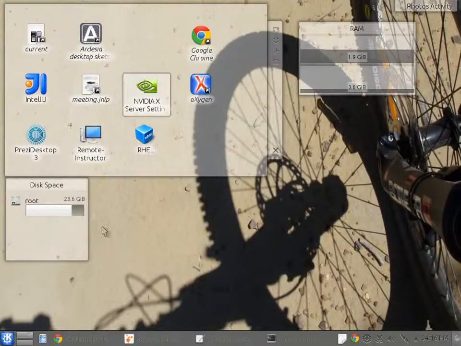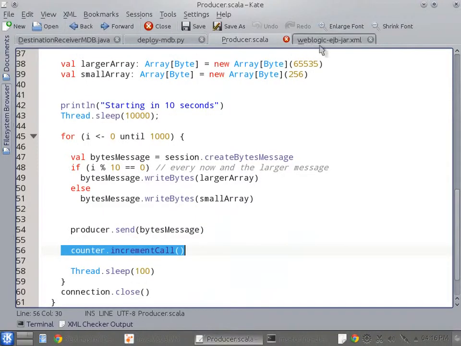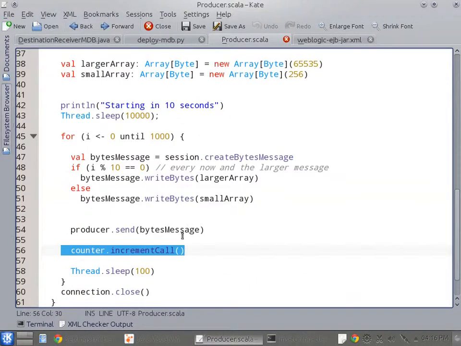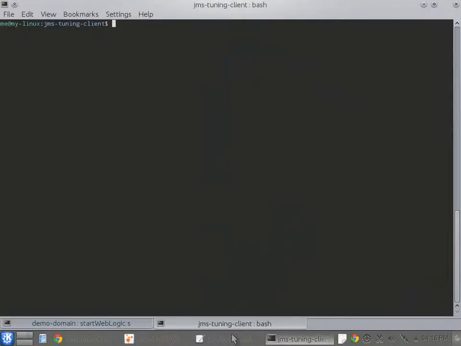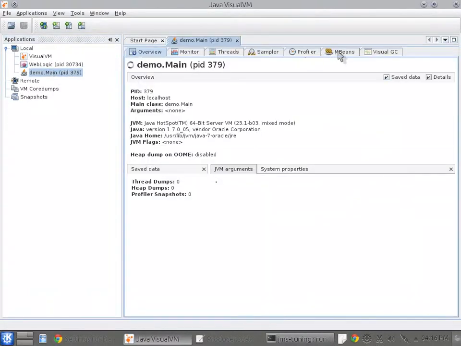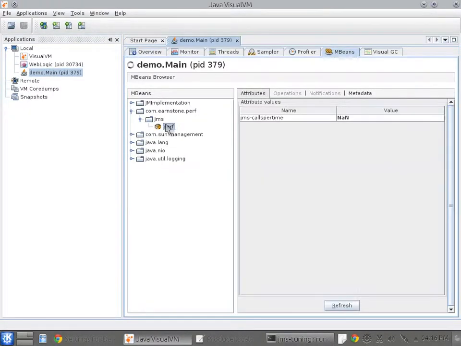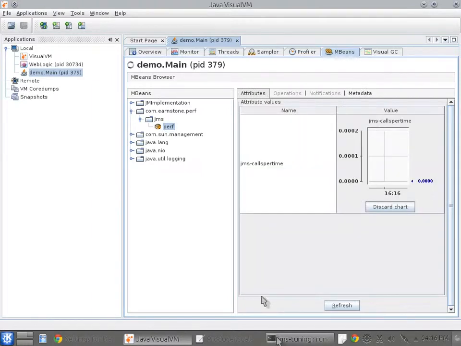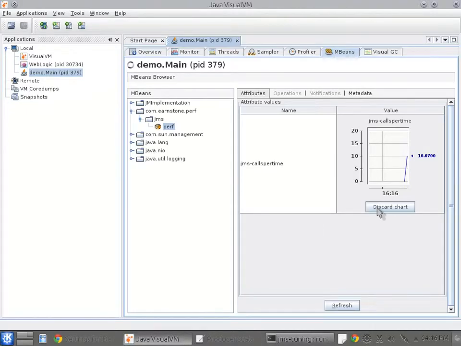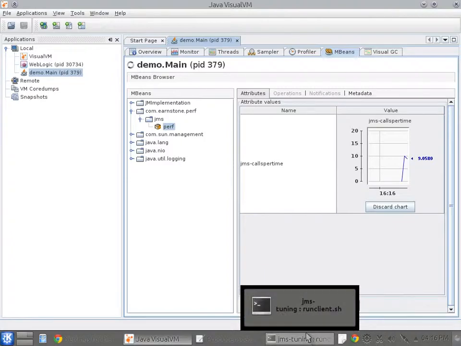Let's now run it with throttling enabled. Remember, we have 1 bean in the pool. Remember, the server does 1 message per second and the producer produces 10 messages per second. Alright, let's run the client. Let's go to the MBean. We have 10 seconds. It probably didn't start yet. There we go. We've got the 10-second interval, and it should start pretty soon. Okay, there we go. Forget about the beginning, and there we go.